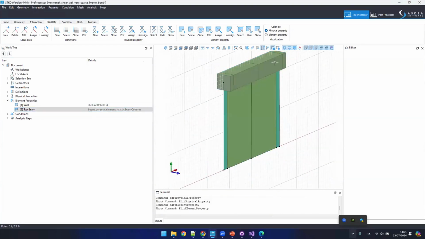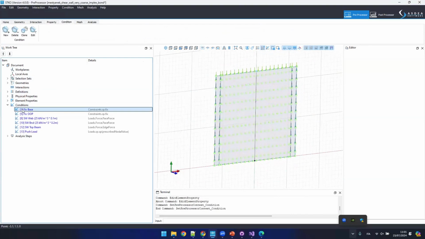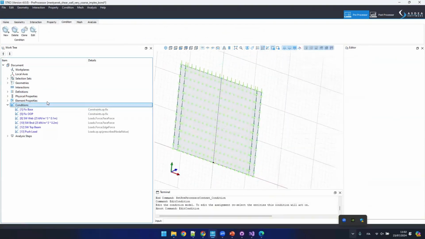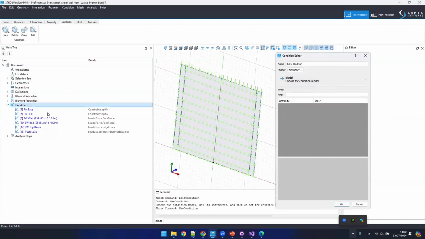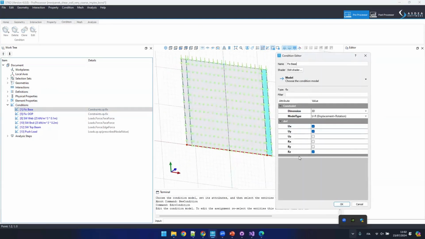And you need a finite element for the top beam, okay? Just an elastic beam column element, nothing more. Then you need to apply boundary conditions, okay? So what I need to do is to apply a fixity at the base. And also here, when you go to boundary condition, you go under model and you choose what you want. It can be a constraint, single point or multi-point constraint, ground motion, loads, masses, okay? So what are the constraints applied here? A fixity at the base.